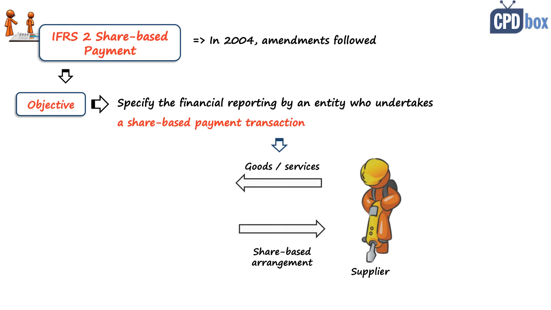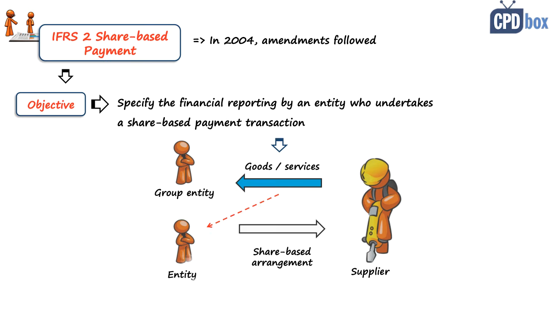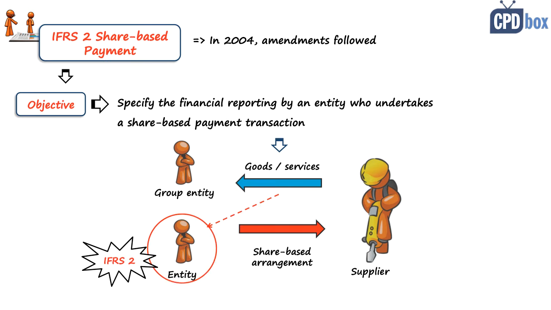A share-based payment transaction is also a transaction involving more members of the same group. So let's say that your entity, a parent, incurs an obligation to settle the transaction with a supplier in a share-based payment arrangement when not a parent, but a subsidiary or other group member receives those goods or services. So here another group company receives the goods or services, but if the liability to pay for them by share-based arrangement is transferred to an entity, then IFRS 2 applies to the entity that needs to pay.